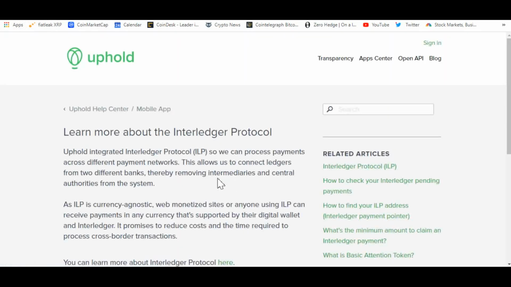Okay? Now, this, just so you know, is Uphold's website. Uphold integrated interledger protocol so we can process payments across different payment networks. This allows us to connect ledgers from two different banks, thereby removing intermediaries and central authorities from the system. Do you see where this is going, folks?